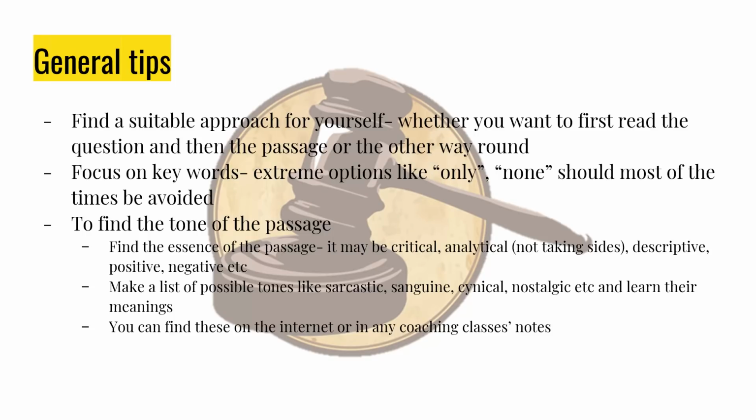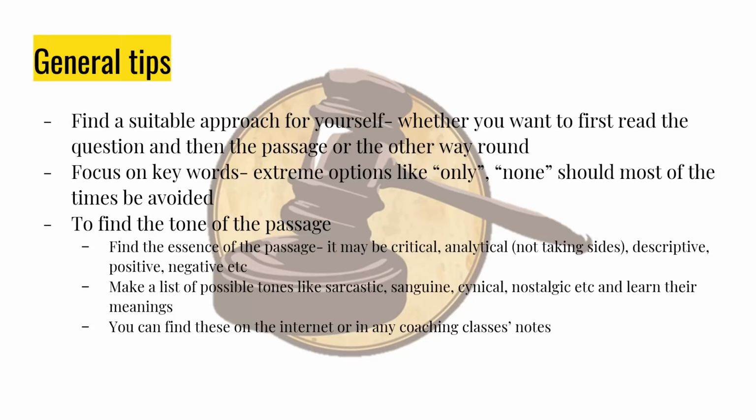Okay, and the next step is many times a question comes regarding identifying the tone of the author or the tone of the passage. So it depends on what you get out of the passage, what essence you get. It may be critical, analytical, descriptive, positive, negative, etc. The difference between critical and analytical is that in analytical you don't take sides, you don't tell what things you favor.